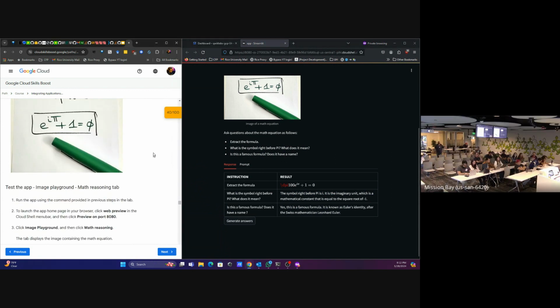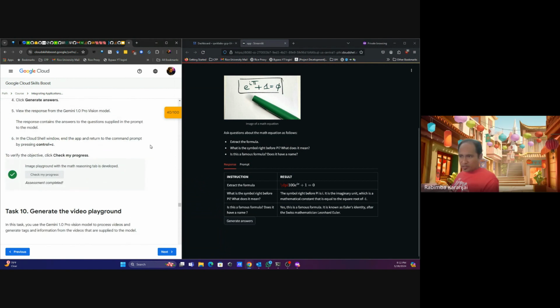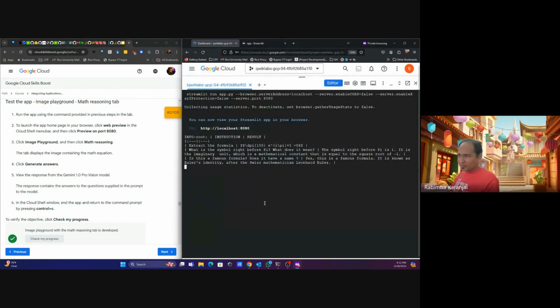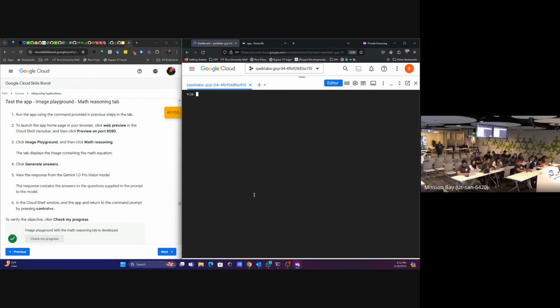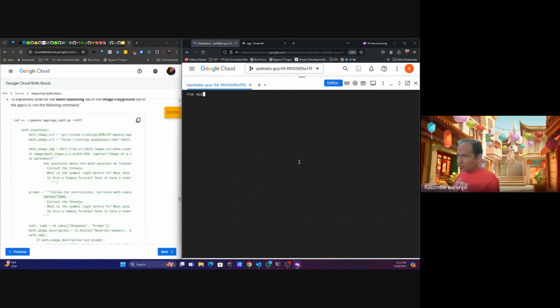So we have done up to this. Now we can see that we can use Gemini for understanding math, or understanding an image which has a mathematical notation. Can it do something else? Let's see. Again, I'm veering off a little bit from the tutorial. So let me do this.